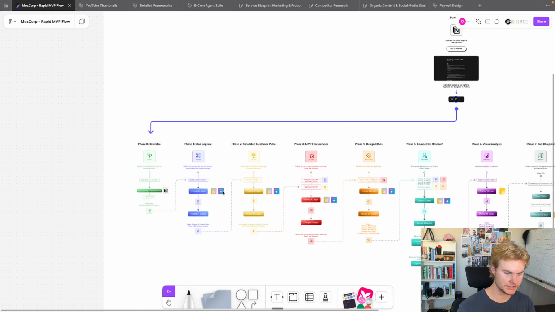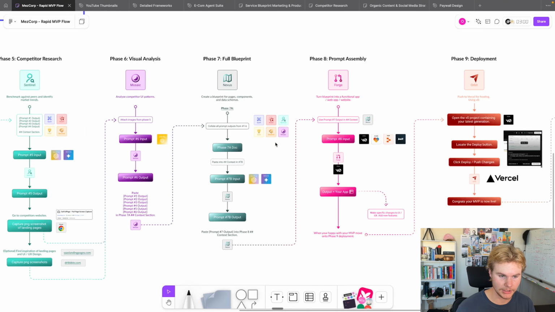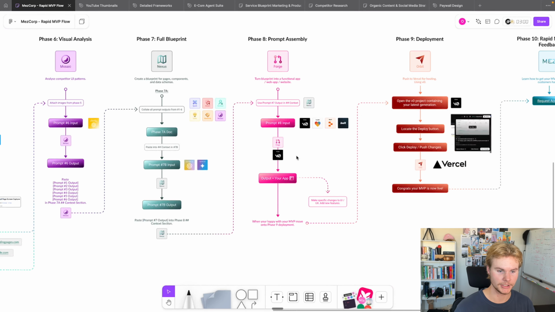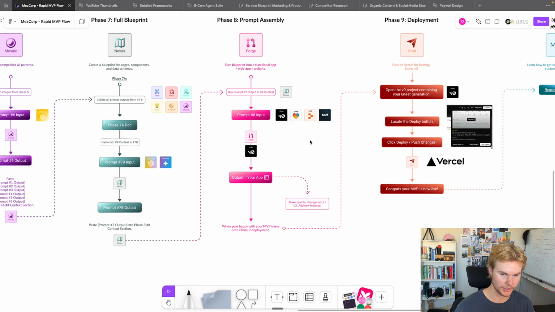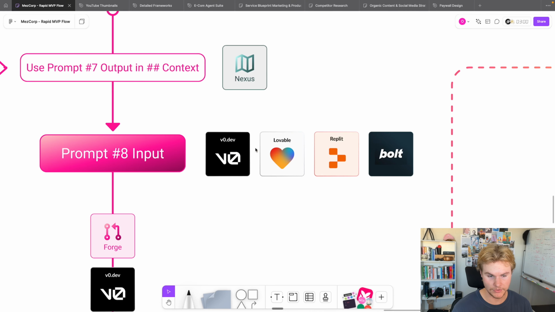So we've just followed these steps by prompting, doing deep research, visual analysis, collating all of the outputs into one, and then using our selected tool to build an app. Now, what's great about all these tools is they're all free as well. So I can paste the same prompt in 4 times and see which one does the best. Stuff like V0 was really good at designing. Lovable was great at making an app UI and UX. Replit was great at functionality, and Bolt made some cool components that I couldn't even think of.